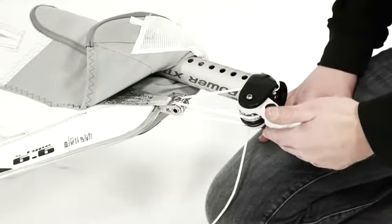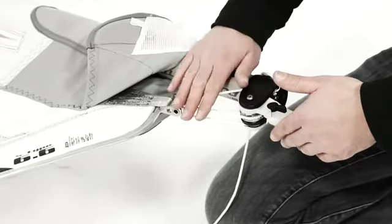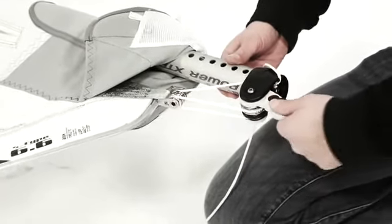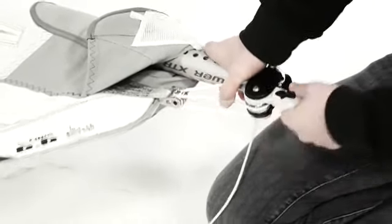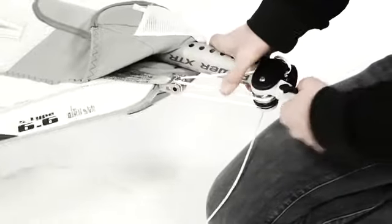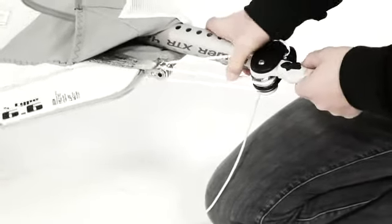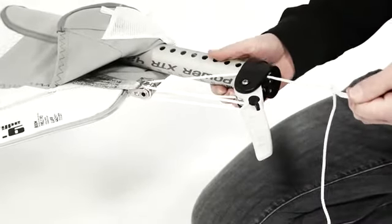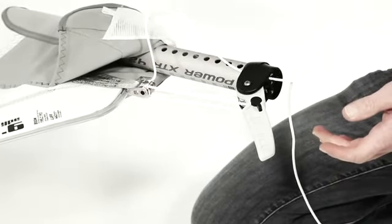When releasing the downhaul tension, you will come to the point where there's not enough downhaul tension on the sail anymore so that the ratchet wheel is not transporting by itself, as you can see over here. To help that, you simply go with your thumb and increase with your thumb the tension on the rope. With this, you can ratchet much further, which automatically makes it easier to finally release the complete tension on the regular cleat. Thank you.